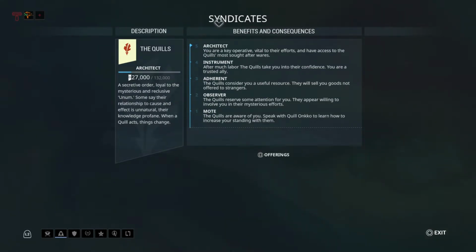I believe, I could be wrong, but I believe for the first two ranks, really all you need is some intact cores. That's all you need. Okay, that's not all. You need 5,000 standing, you need 30k credits, and you need 10 intact sentient cores. Now, intact sentient cores are super easy to get.